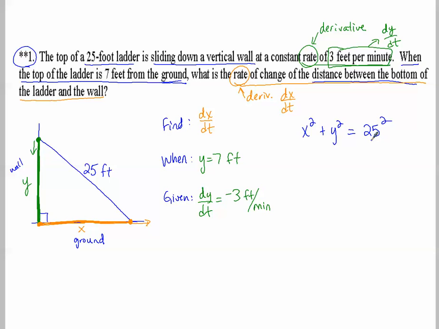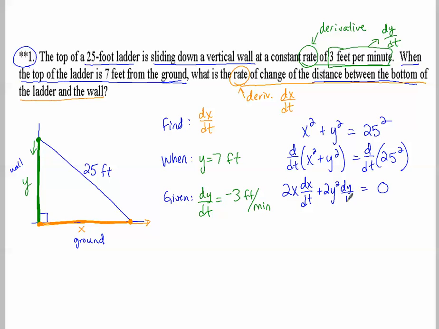Now I take the derivative because I have information about rates. I need to find a rate. So I'm taking the derivative with respect to t, and I have to do it to both sides of my equation. Notice I'm not squaring 25 because it doesn't matter what 25 squared is. When I take the derivative, it's still a constant, it's still 0. On this side, the derivative of x squared is 2x, but I have to use the chain rule because that's a different variable. So with respect to t times dx/dt, plus the derivative of y squared is 2y, but times dy/dt. I have to use the chain rule there also.